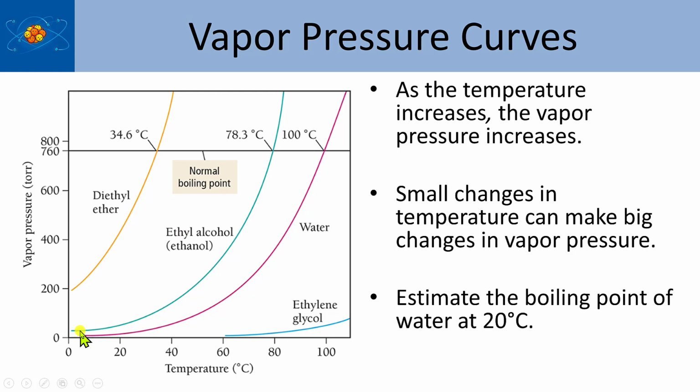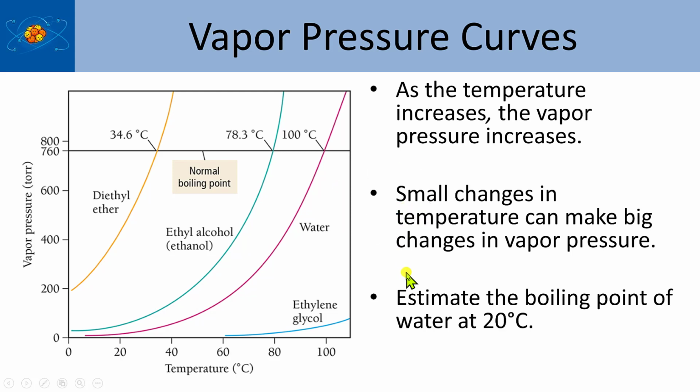When you're well below the boiling point, small changes in temperature have very little effect on the vapor pressure. But again, as you get close to the boiling point, you can jump for about a 10-degree difference from here to here, about here to here to its boiling point. You're getting about a 20% increase in the vapor pressure for a 10-degree temperature change. Here, for a 10-degree temperature change, you're getting almost no effect on the vapor pressure. So that was one thing that I wanted to point out.